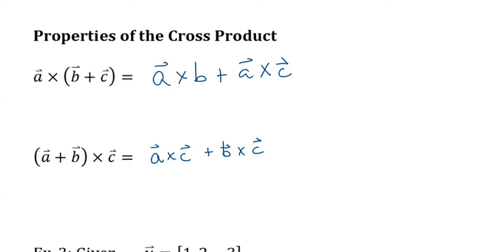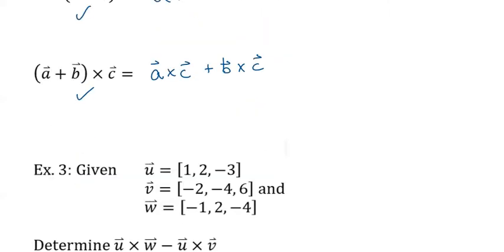Okay, and the same obviously would hold true for subtraction if it was B minus C or A minus B. Obviously, it's still going to work. I mean, think about it. What is the result of adding two vectors? See, this should be an easy question. I'm sure it is. Most of you probably know, but a vector, right? We get a vector when we add two vectors, and a vector crossed with another vector will work fine. So this is perfectly good. This is perfectly good. And, you know, distributive property does hold.